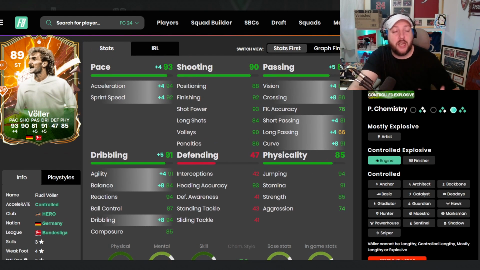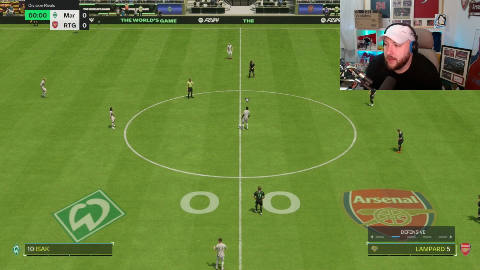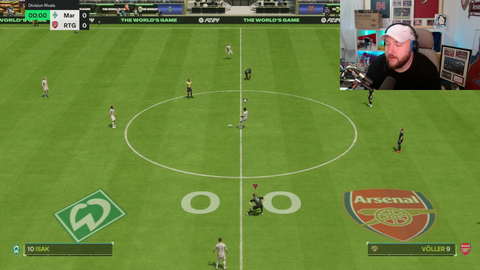But we'll talk about prices, chem styles, what I thought about the card, and much more at the end of the review. That being said, let's jump into some gameplay and see how we get on. So we are into our game then. Like I said, 4-2-3-1. Voller up front on his own.